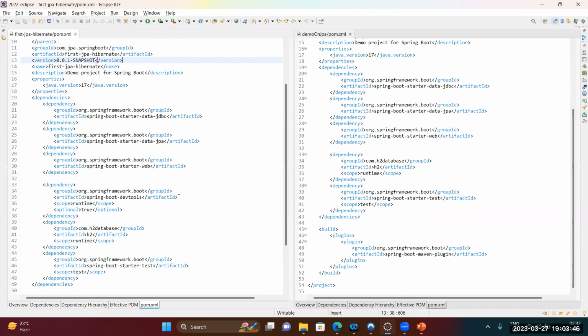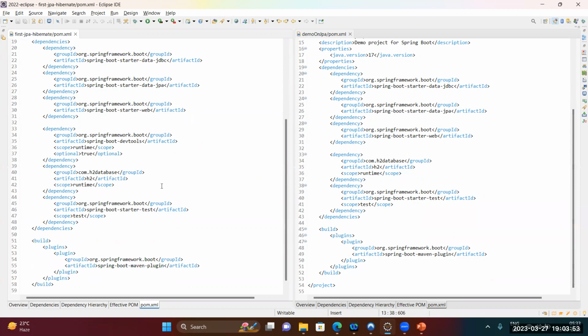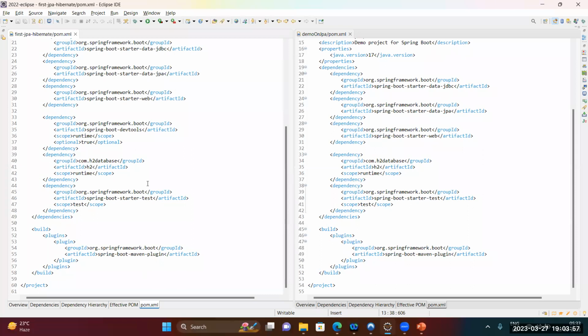JDBC, JPA, and web. And I have one more extra, DevTools, and the H2 database is already there. Yeah, only DevTools was missing, but is that really the issue?